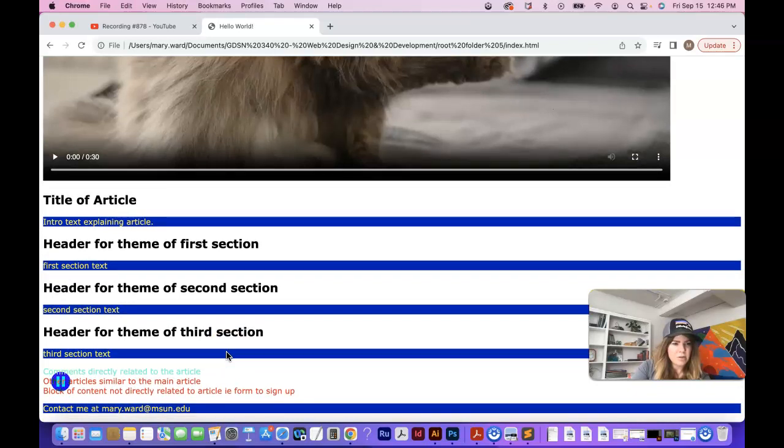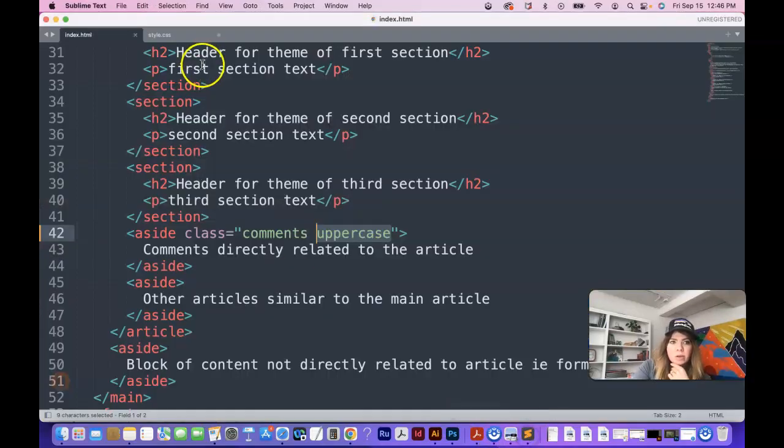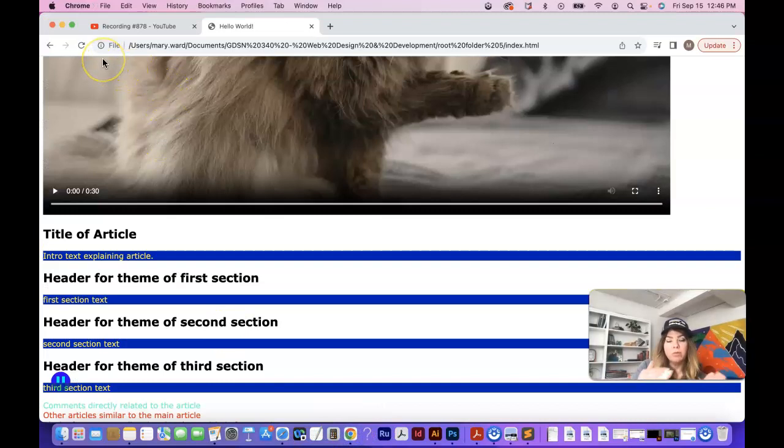Let's see, did it? I'm not seeing it. And it didn't work because I didn't save my HTML. So I need to go into my HTML file, save that. So if we make changes to the HTML, we have to save that. If we make changes to the CSS file, we have to save that. Now we can see that that did actually work. It did create an uppercase aside tag on that same tag that we made teal. And that's basically just an example of using two classes on one HTML element. In this case, the first aside tag.